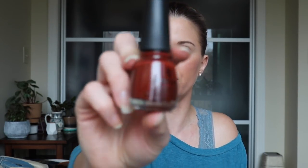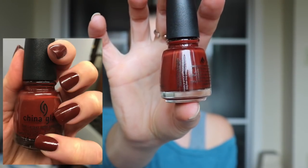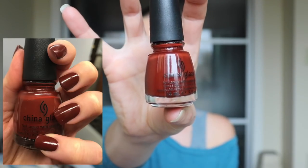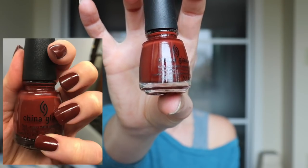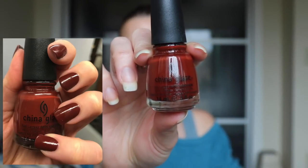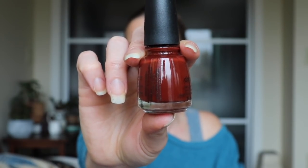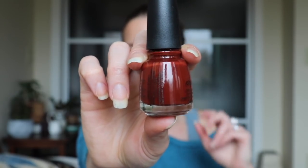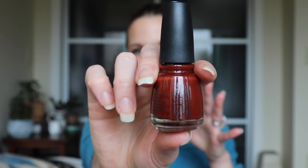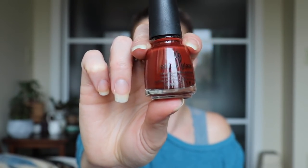Another neutral for this month — this is a gorgeous polish that I love, love, love. This is Brownstone from China Glaze. It's one of those badass neutral nails for the fall and wintertime, great formula. This is a really pretty shade — it's a red but it's got a lot of brown in it. If you have maybe Zoya's Pepper or Essie's Plain Koi, it's kind of along those lines, but it's not as dark as Zoya's Pepper and not as orangey as Plain Koi. It's kind of a nice in-between — a reddish-brown, kind of brick color, super pretty. If you don't have this in your collection, I think this is a really nice one to add. That is Brownstone from China Glaze.